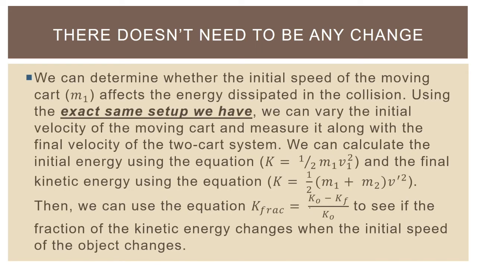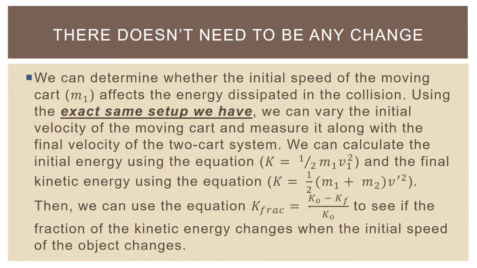And so a sample response can look like this. We can determine whether the initial speed of the moving cart affects the energy dissipated in the collision. The only other possible answer, at least as far as this part is concerned, is saying we can determine whether the mass of m1 affects the energy dissipated in the collision.